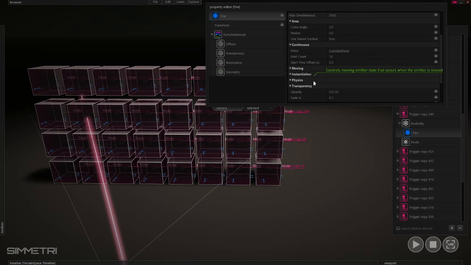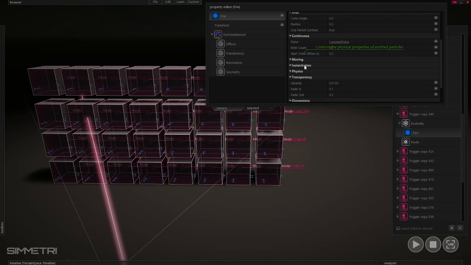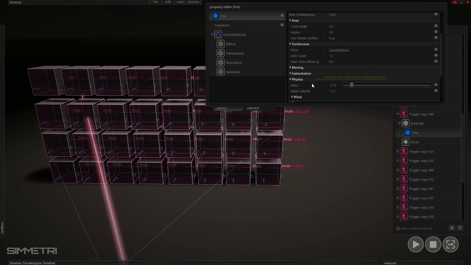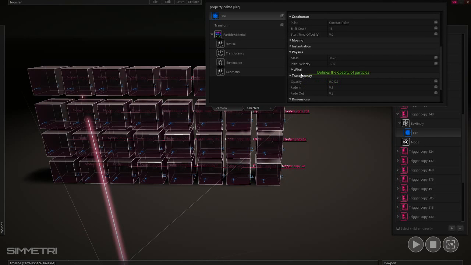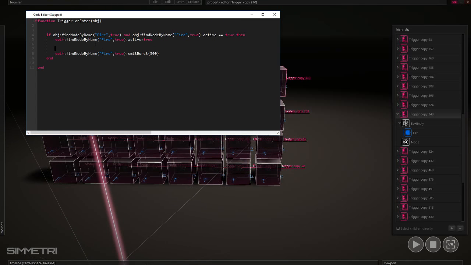What if we changed its wind? What if we changed its initial velocity? Let's give that a shot. So what we're going to do is, before we emit the burst, we're going to change a property. We're going to say .physics, because we want to get to here.